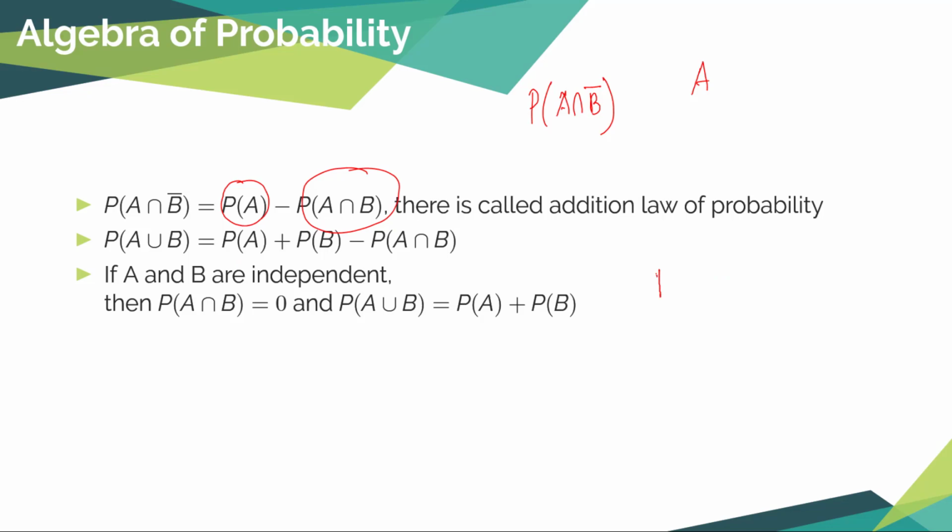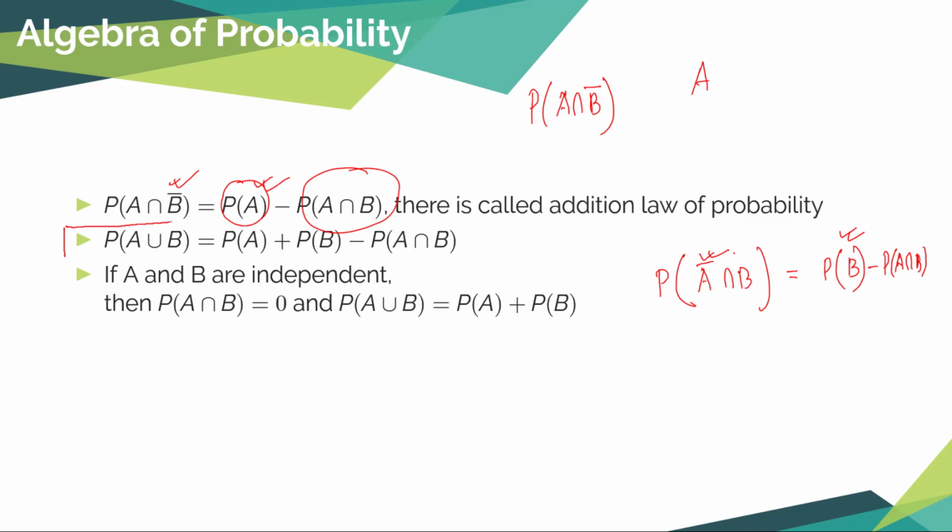So if you have the reverse, that means probability of A bar intersection B, suppose not happening of A and happening of B. Now in that case you will write probability of the happening event, right? B is happening, minus probability of A intersection B. Now in the first case B is not happening, so that's why we are writing probability of A. In this case A is not happening, that's why we are writing probability of B, right?